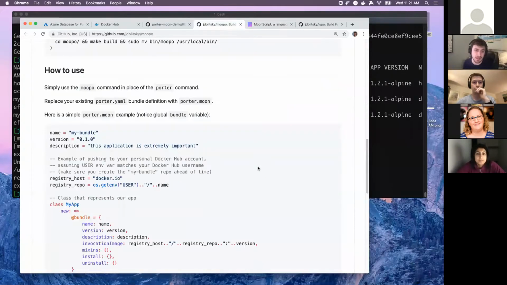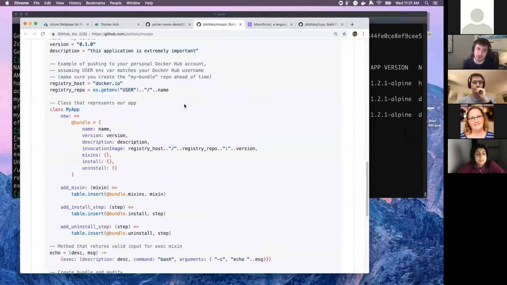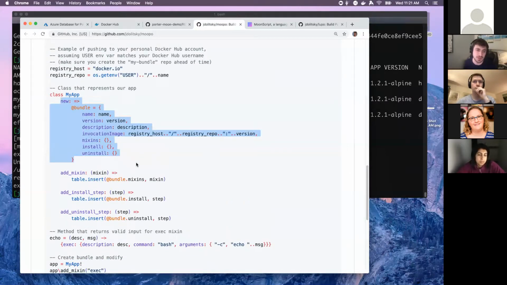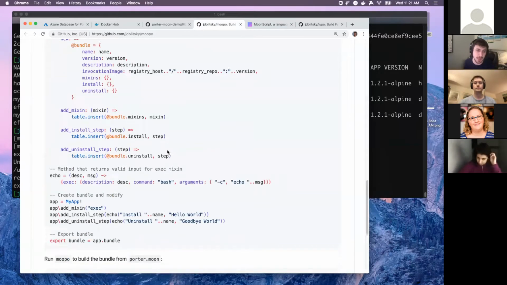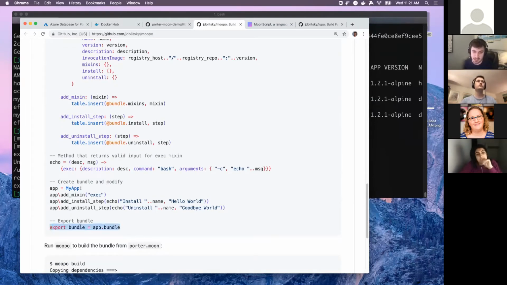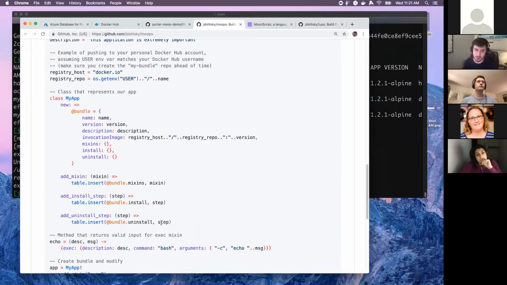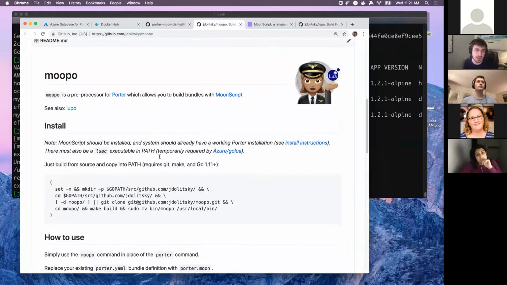But anyway, that allows you to do things like this, where you can actually have a class that represents your application, constructors, and then you can have a more expressive flow and add mixins in an object-oriented type of way. And then at the end of the day, just exporting that bundle variable.